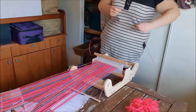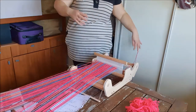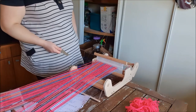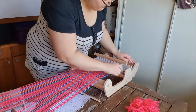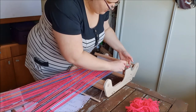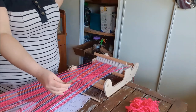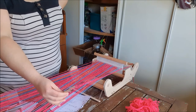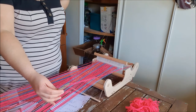Right, that should be enough yarn. Right, it's over the back beam. We're going to take our trusty hook. I would almost go on the other side of the table, but she's like, no, I've been threading it from this way. So, right, we're going in our first slot. We are hooking the yarn. Oh, Houston. Houston, did we miscalculate? Houston, we may have done. I forgot.